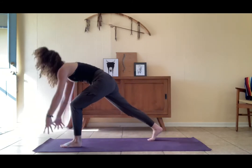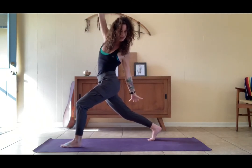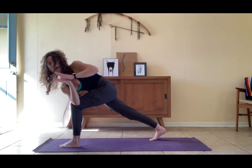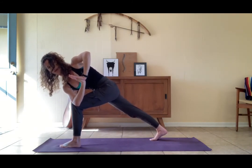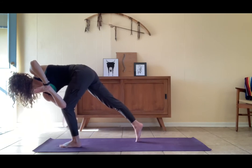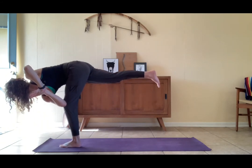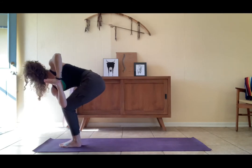Inhale high lunge, and then twist to the left — right arm forward, left arm back. Offer it back, lift the right arm up. Close twist — elbow to the outside of the thigh. Find a moment, hands at prayer. Strong legs, gaze to the earth, come up high on the back toes, shift the weight forward — maybe the right foot comes in a little bit closer. Maybe it floats its way up off of the earth. Revolve chair pose — right foot next to left, find the twist here with bent knees.